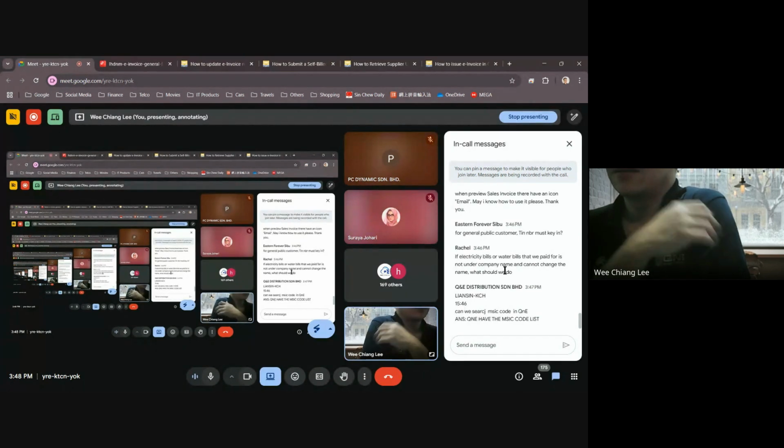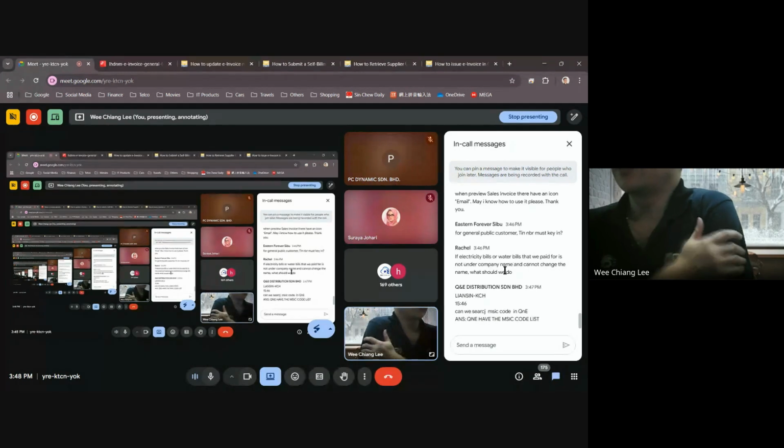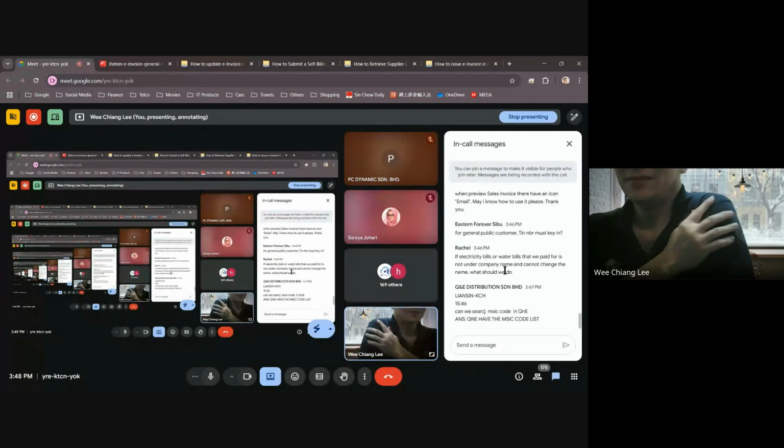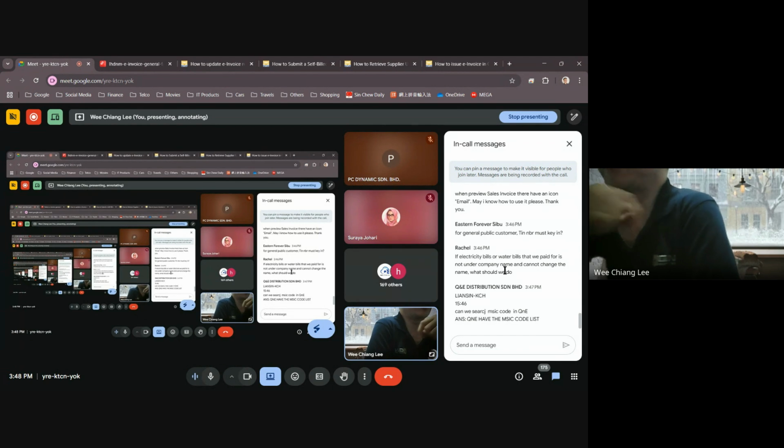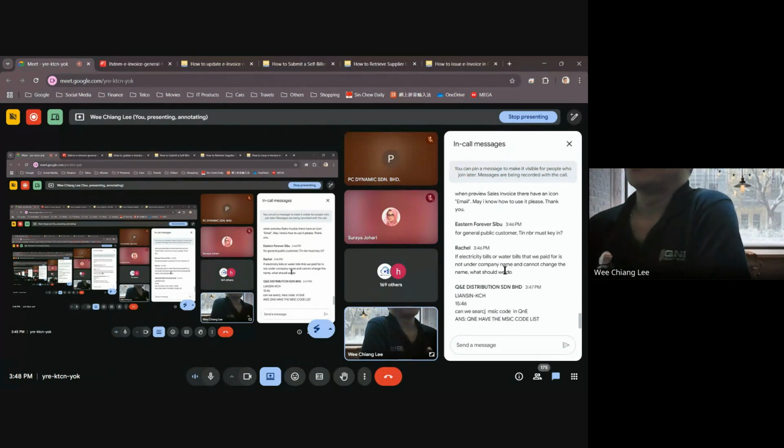There you can request for an invoice, but you need to provide them the Form C. You need to upload the Form C through the app, and then tell them the account number you want billed to which name, your company name.